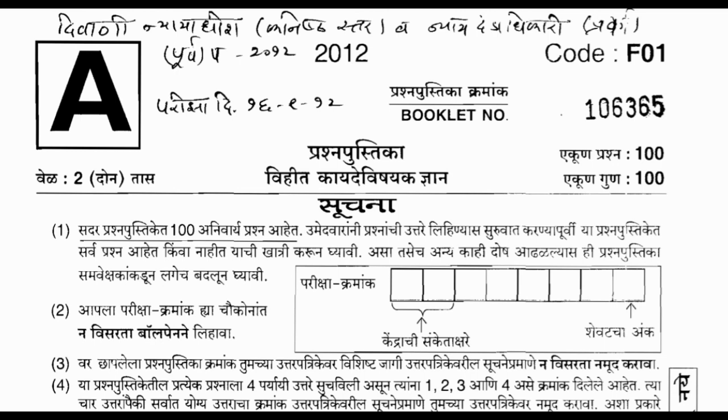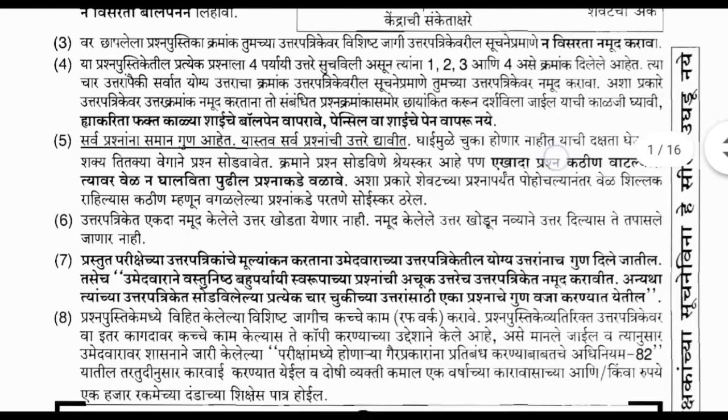This is the question paper of the Civil Judge Junior Division and Judicial Magistrate of First Class Preliminary Examination. The examination was held on 16th of September 2012 and this is set A. We have already discussed the instructions while studying the 2011 paper, so we are not going to discuss them again. Let's jump on to the questions directly.